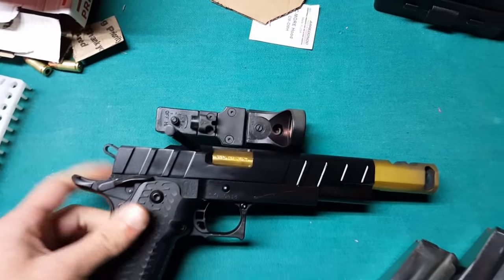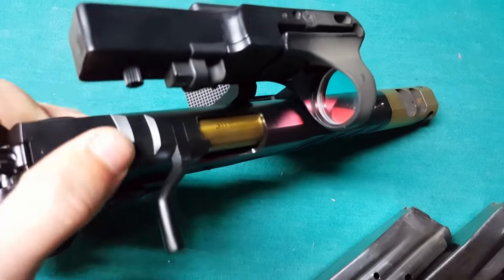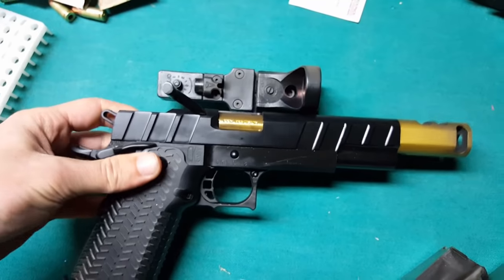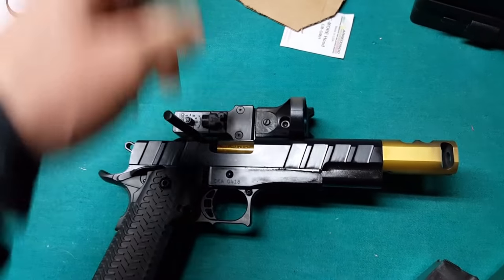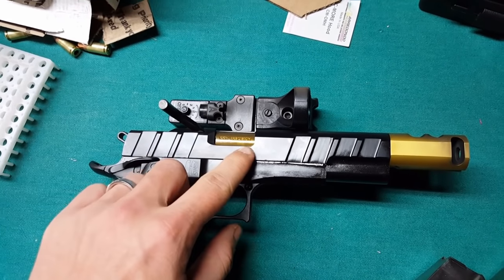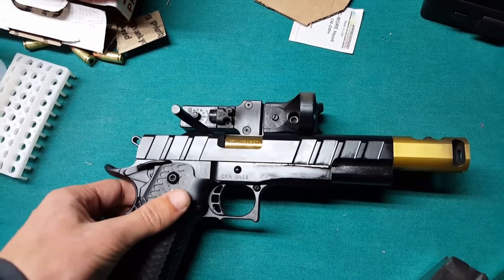The other thing is going to be your red dot. On both of these guns I have Seymours. They're both mounted horizontally. With 9mm major, you have a lot of variation in the actual rim of the cartridge, so the extractor means brass can go in all different directions. I like having the horizontal mount for that — it clears the ejection port, and I never have any issues there.